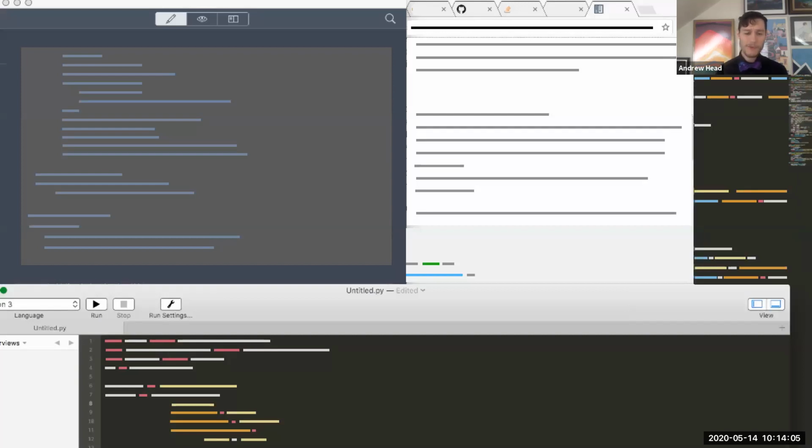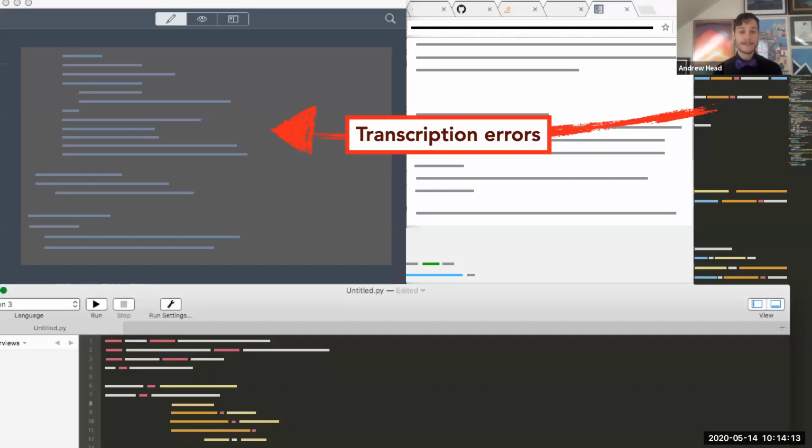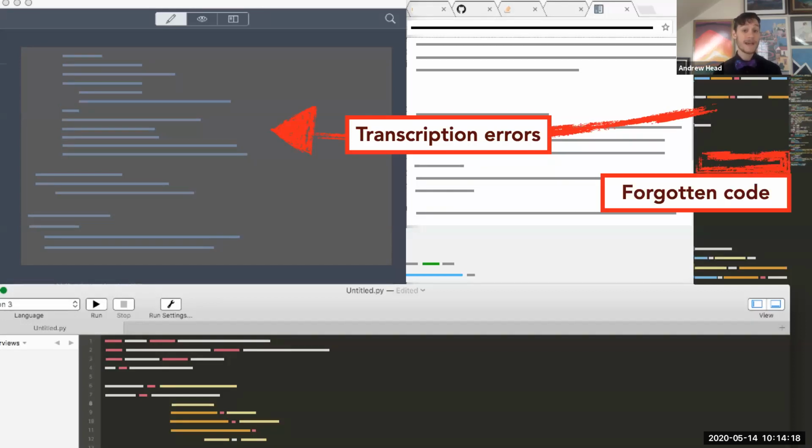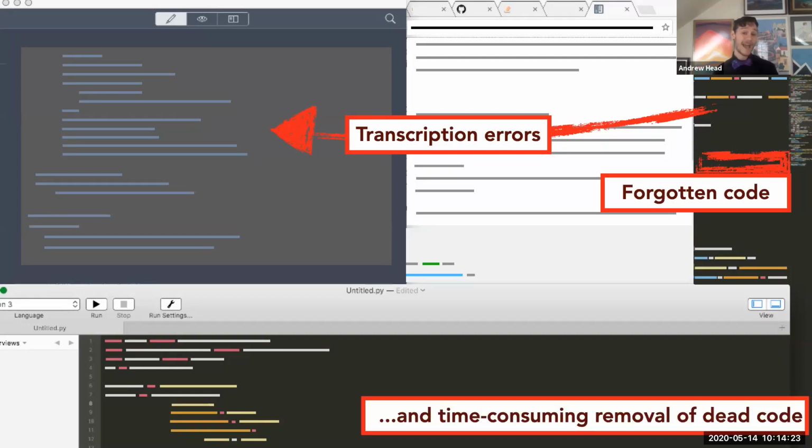So there were pitfalls related to selection and simplification as authors were building up this code snippet. When they were transcribing text from the existing program into their sample, sometimes they made transcription errors. Sometimes they forgot to copy code over into the code snippet. Other programmers took a different tack, taking an existing program and removing code from it until they ended up with a minimal program, but this could also be time-consuming and tedious. In addition, when authors were simplifying their own programs in order to make them more readable, sometimes they would inadvertently change the behavior of the program or introduce bugs.